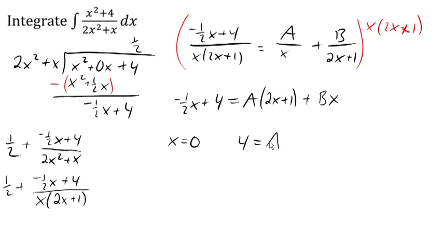Now we can pick any other value of x that we'd like, but it'd be convenient if one of these terms went away. So if I let x equal negative 1 half, notice that this term will end up being 0. So letting x equal negative 1 half, negative 1 half times negative 1 half is positive 1 quarter, plus 4 equals, again this term is 0, that's negative 1 half B.